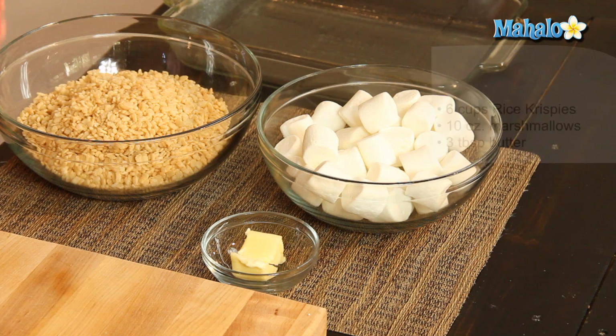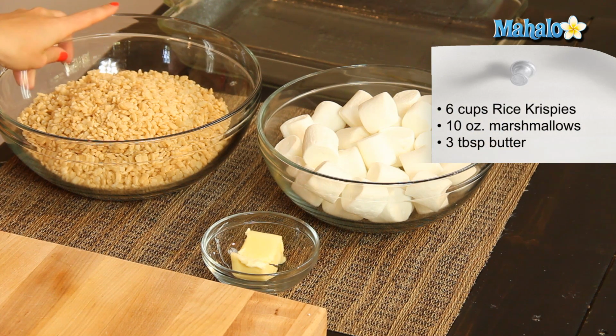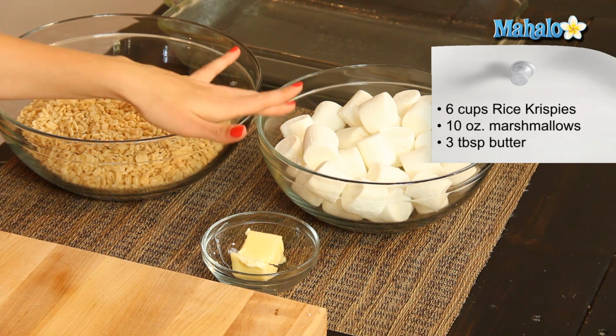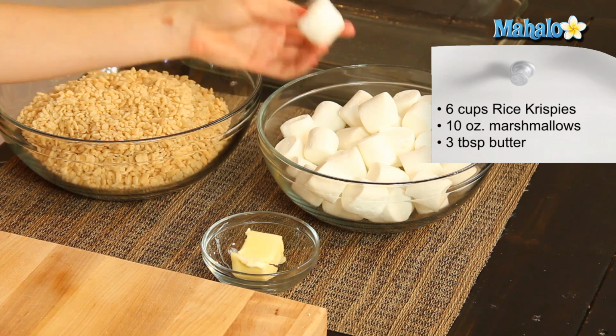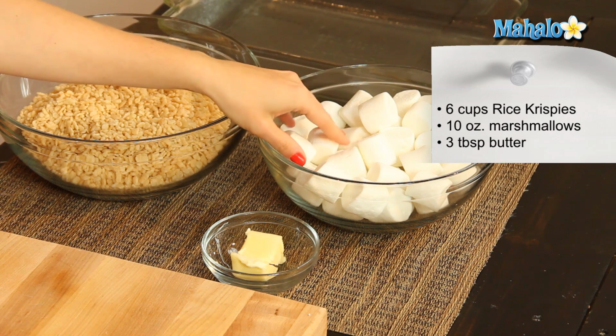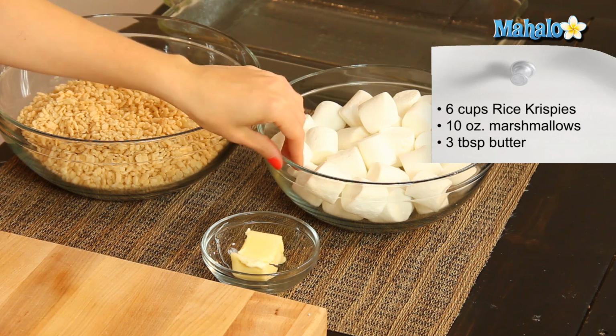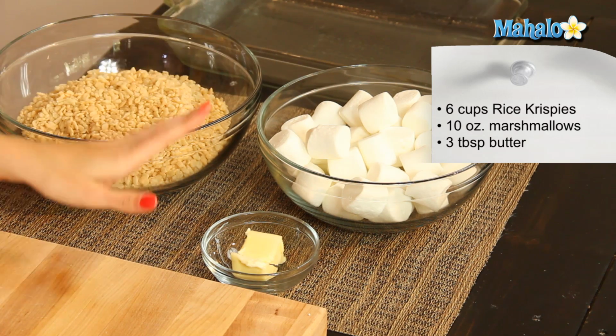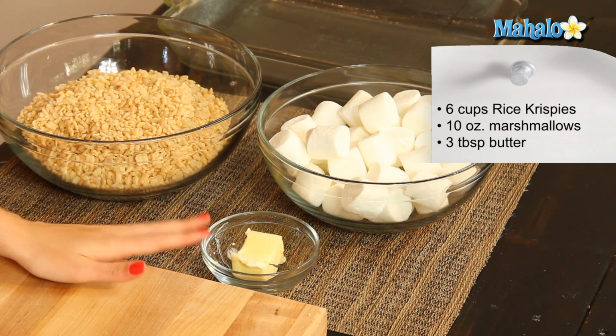Let's get started. So right here we have 6 cups of Rice Krispies. Obviously they're Rice Krispie treats, so 6 cups of Rice Krispies. We have 1 10-ounce bag here of regular sized marshmallows, or if you're using those mini marshmallows, you would just do 4 cups of those little miniature marshmallows. We have about 40 of these large size here. And then 3 tablespoons of butter or margarine.